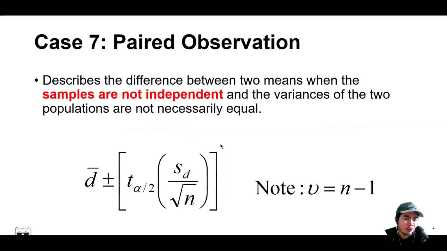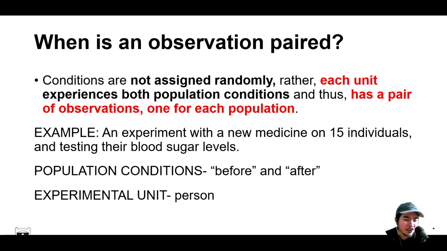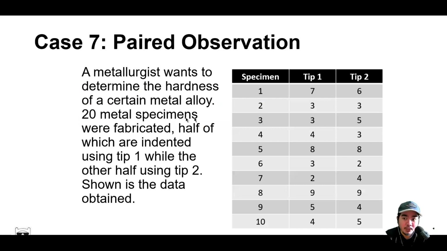Okay? So there are cases wherein obvious na paired siya, lalo na pag mga before and after. Pag before and after, obviously makikita na natin na paired siya. Pero there are cases wherein hindi as obvious yung pagka-paired observations niya. So kailangan nyo talagang before you decide if it is case 4, 5, or 6, try to look at the possibility na baka case 7 siya. Okay? So ito, meron tayong paired observation daw.